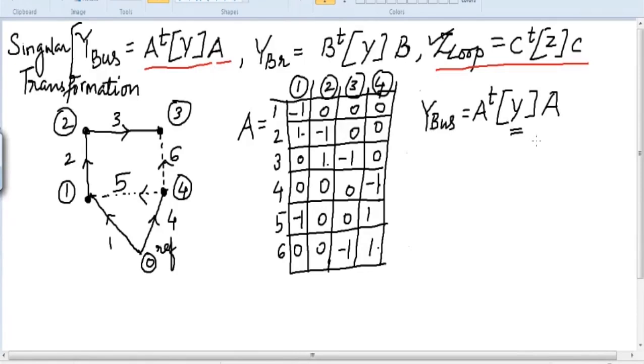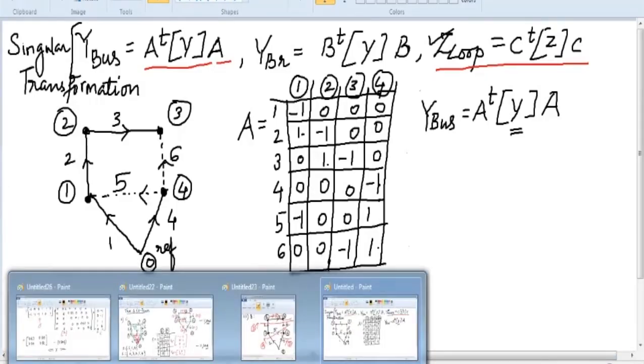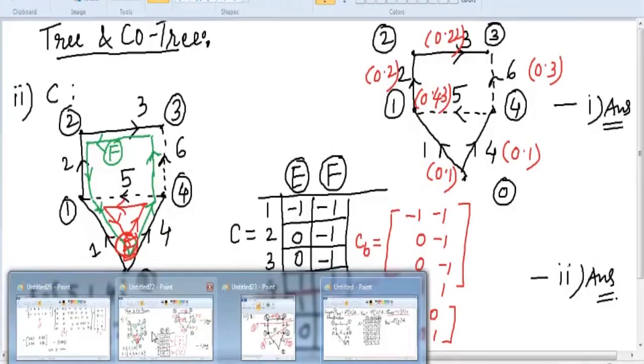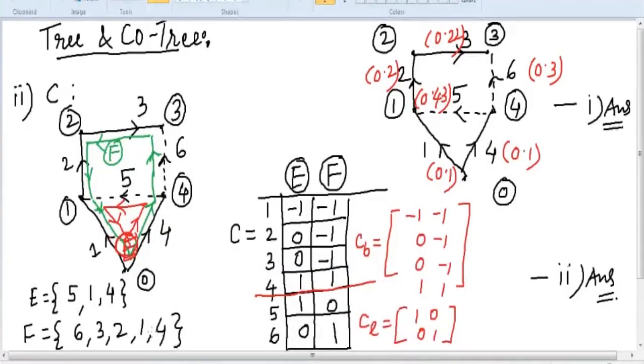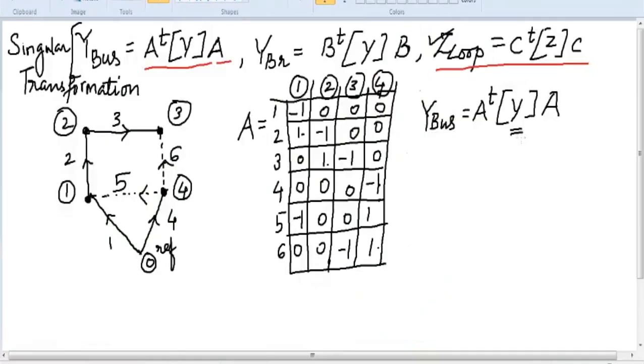Okay. So in order to calculate this Y, what is to be done? Let us write the self-impedance values which were given in the problem. The values were in this way: 0.1, 0.1, then 0.43, 0.2, 0.22, 0.3. So we have to write all these impedance values which were given in the problem accordingly, and then we need to solve it. So let me write here the values. So one is having, because then only we will be able to write the Y matrix.